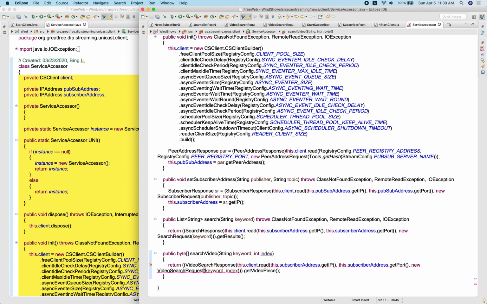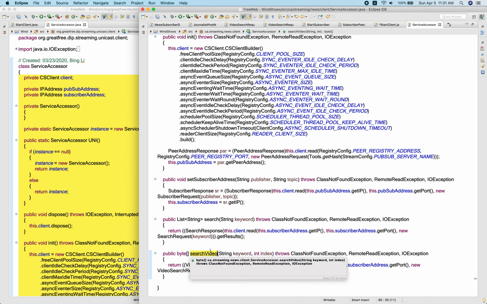Because we have limited time in this class, to simplify the programming procedure, I just ask the user to tell me which piece of video is necessary. Actually this method should be invoked by a machine rather than the end user.